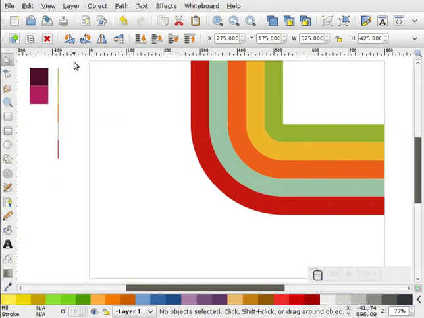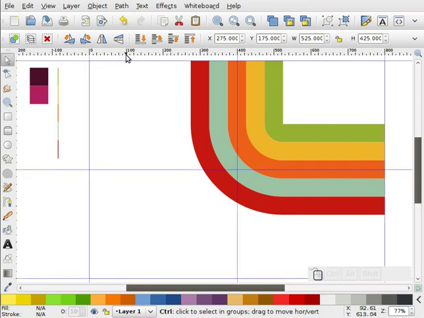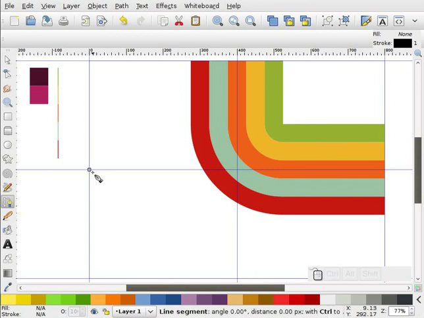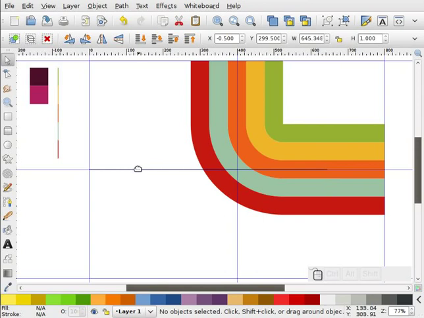Okay, now what I'm going to do is turn my guides back on, and I think I can do that by holding my control key down and just picking into this ruler area. And I'm going to grab my Bezier tool, and I'm going to pick right here, and I'm going to drill it into here about right there. We don't need to go all the way. You can, that's fine, but just need to go part of the way.